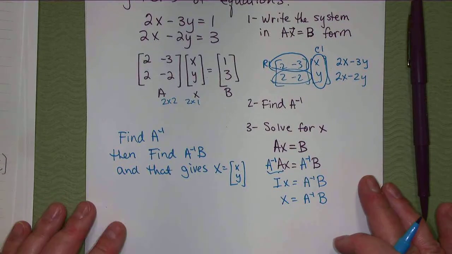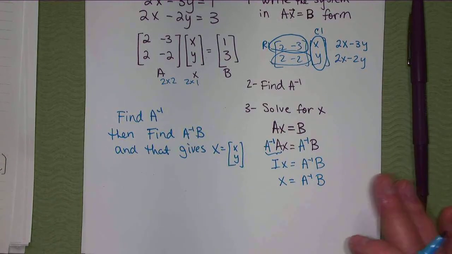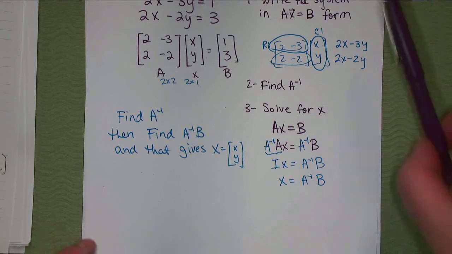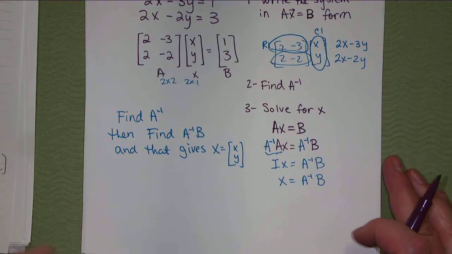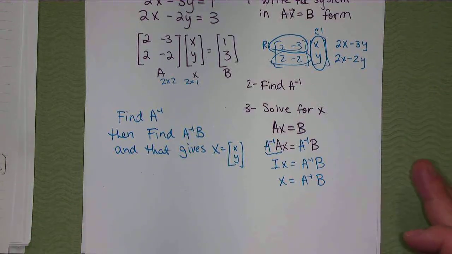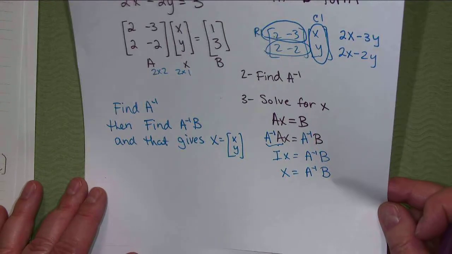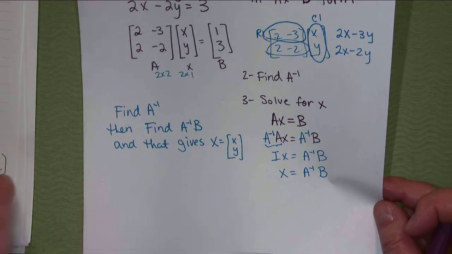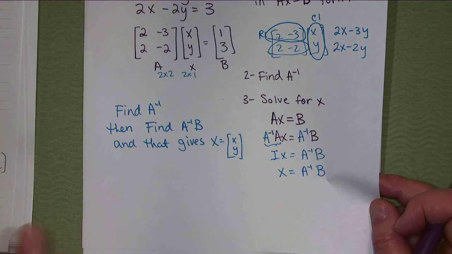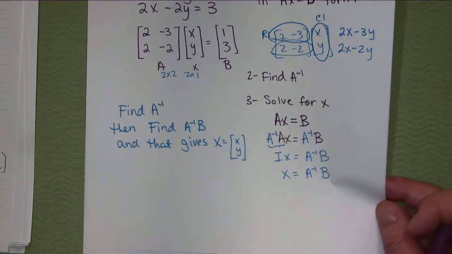And that could work for any size. So if the system was huge, you would find the inverse and then just multiply by the right-hand side. That would give you the answer. It's kind of restrictive, so it's not a good method. Restrictive in that if the matrix doesn't have an inverse, it won't solve the system. Although the system could be solved, it won't find your answer because you can't find the inverse. So it's restrictive and it doesn't find all the possibilities. But if it has an inverse, if the matrix is not singular, then you can solve the system this way.